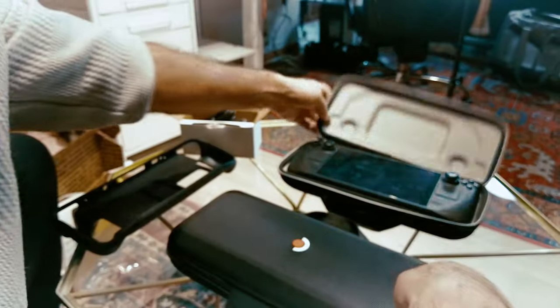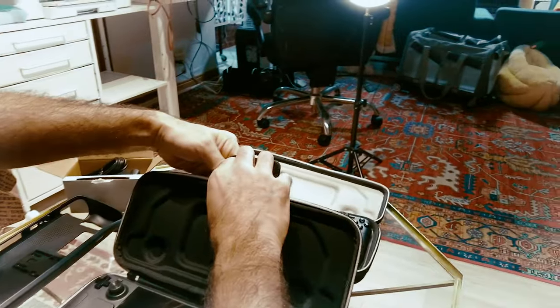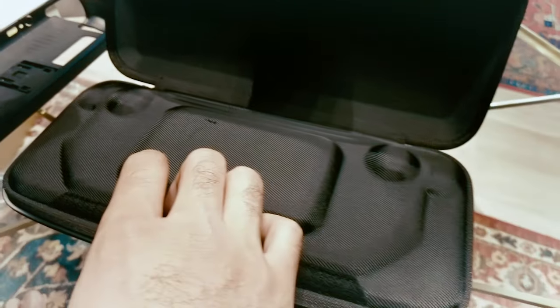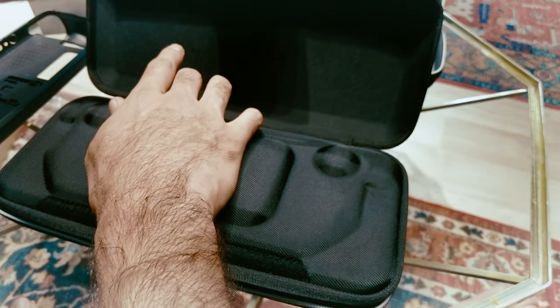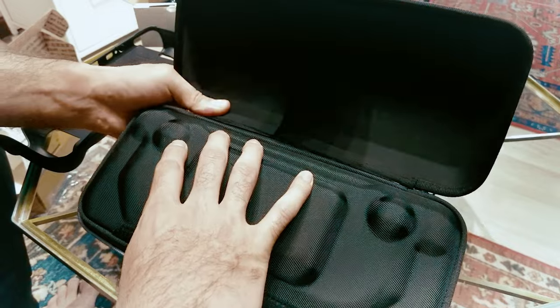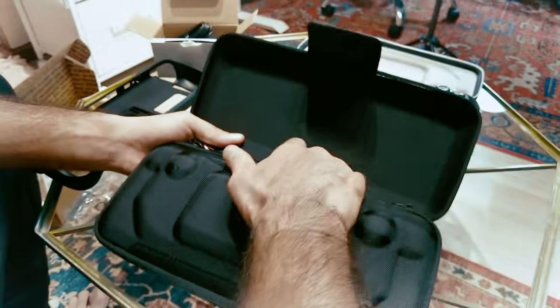So I opened this. Just faces differently. I thought it was supposed to come with one of those. I see. But you know what? The case itself for the outside feels more premium on the previous version than the OLED one. Feels a lot thinner on this one. So, I mean, did I say it's an upgrade? I'm not sure.